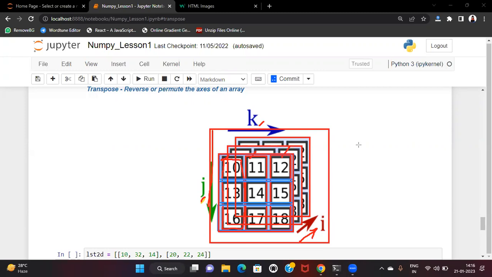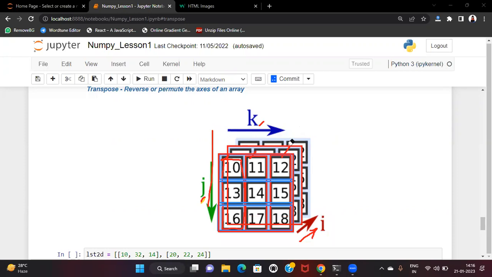So the number of dimensions is the number of axes. The number of elements in each axis is provided by the shape of the ndarray. If we want to know the shape of this ndarray, it will be a tuple, 3, 3, 3, as in each axis we have only 3 elements.